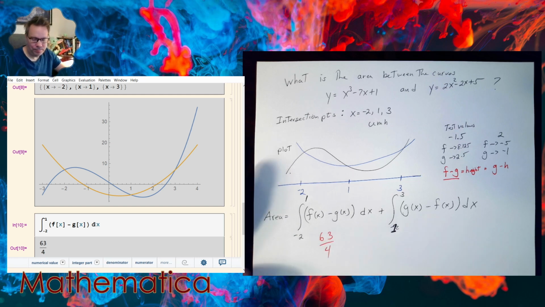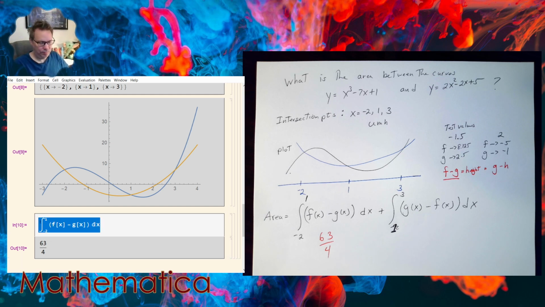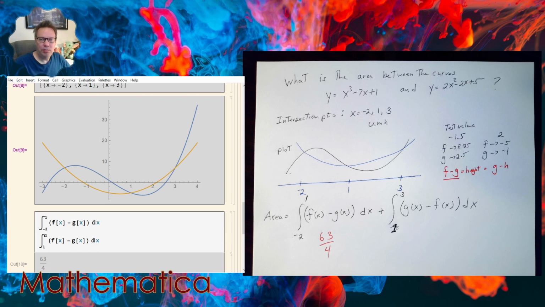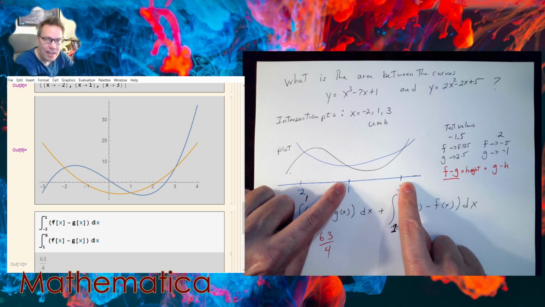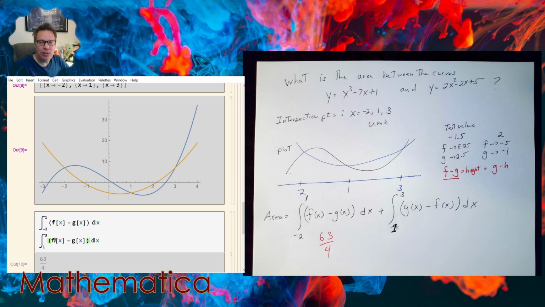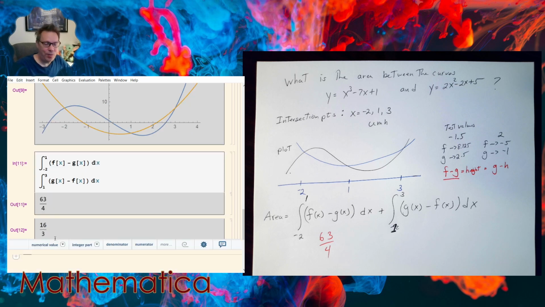What about for this? Well, I'm going to be a little lazy here. I'm going to copy this and paste it, and I need to change the -2 to a 1 and the 1 to a 3, because I'm in the region from 1 to 3. But my functions flip-flop, because when I looked at the graph and determined all this, they were in the opposite order. Let me evaluate this, and I get 16 over 3.